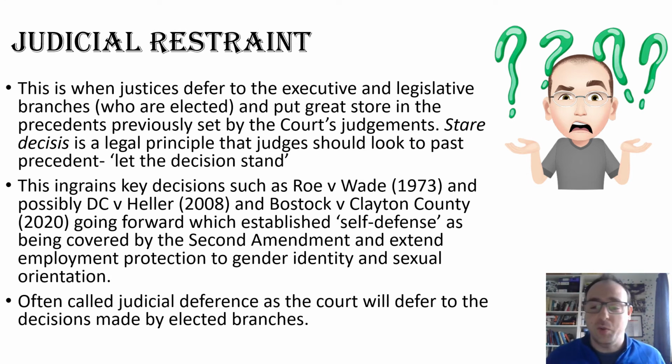One of the problems with judicial restraint is that it inherently puts bad decisions in place and then holds them up, and there are some major examples of this going back. I mean, Plessy v. Ferguson, which enshrined the idea of separate but equal, and therefore upheld segregation in 1896, is a good example of this. You could look even further back to 1857 and the Dred Scott case.